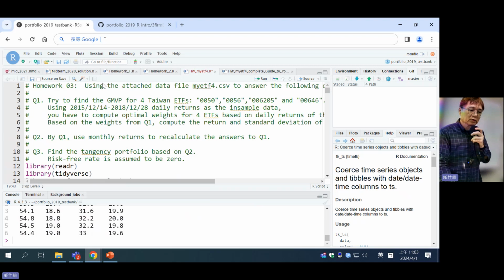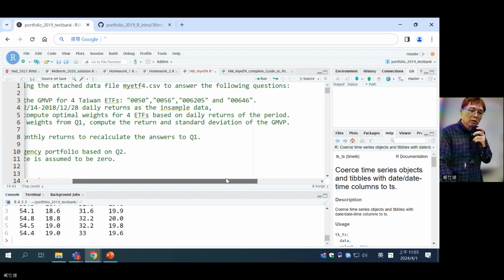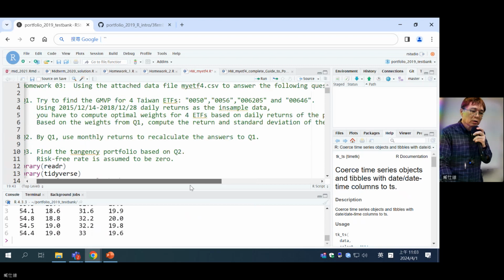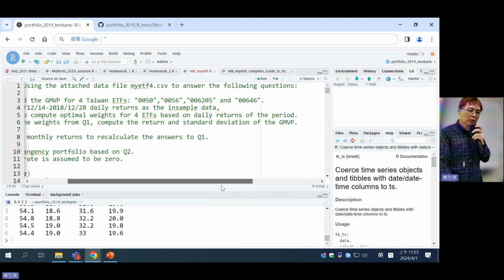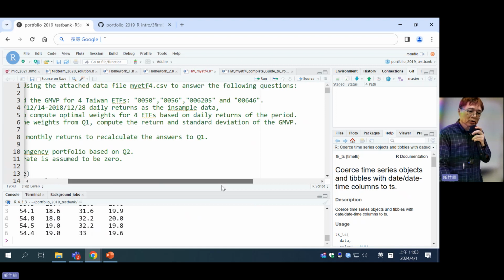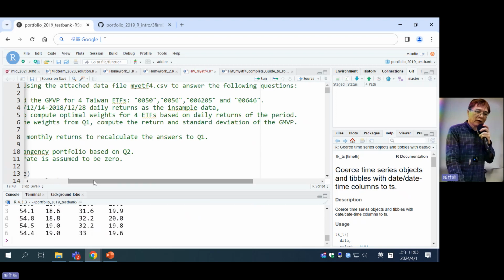If we have the prices of these 4 ETFs, then we can calculate the GMVP, the global minimum variance portfolio.